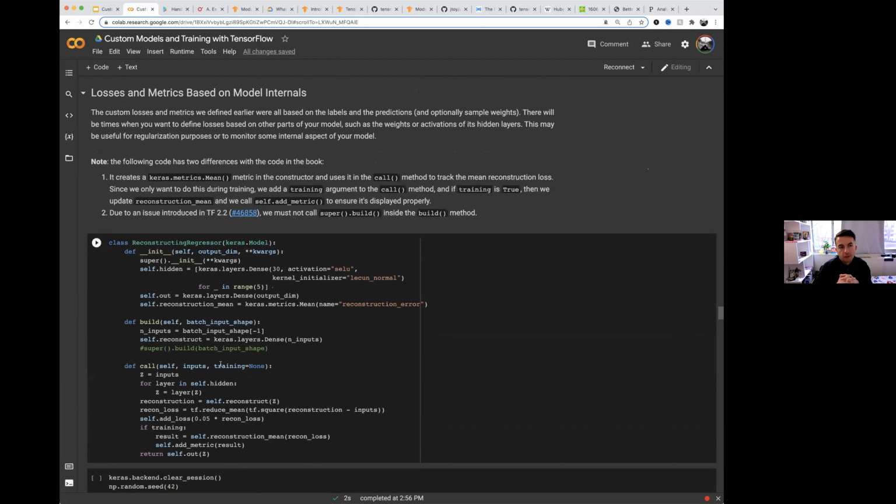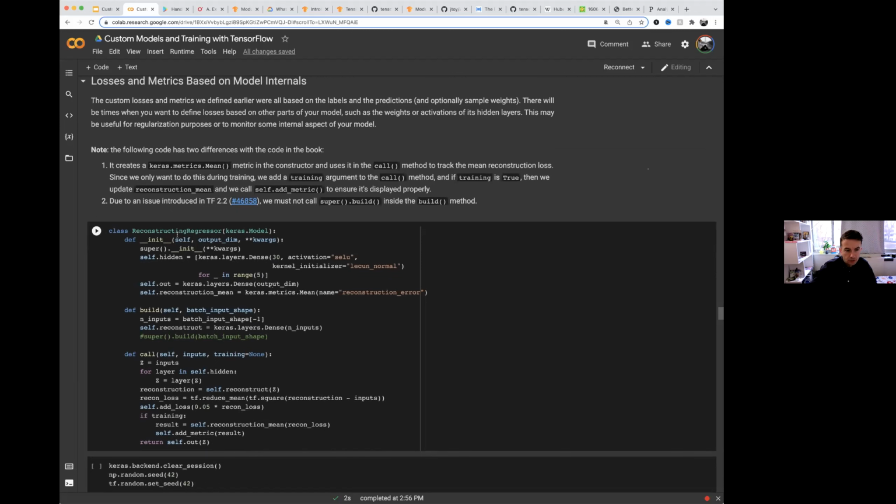So what if, for example, we wanted the output of each layer to contribute to the total loss? Let's say we have 3 layers. We don't want just the loss between the target value and our output to impact the loss, but we want the output of the first layer, the output of the second layer, and the output of the third layer to impact our loss. How do we do that? This is what is meant by model internals.